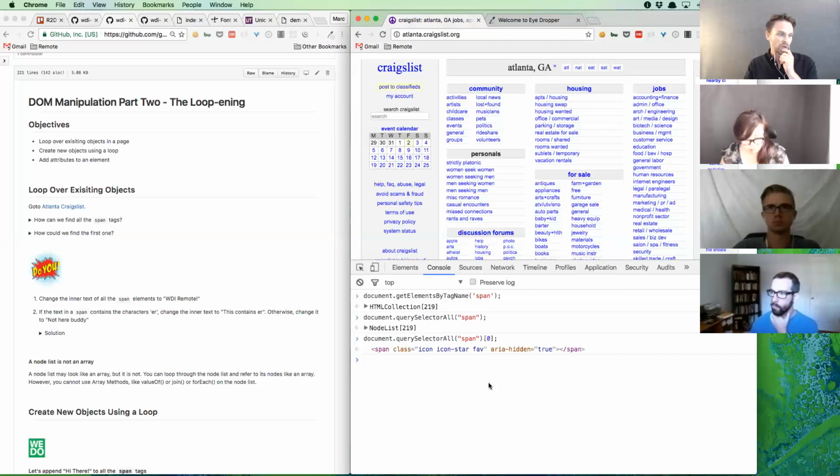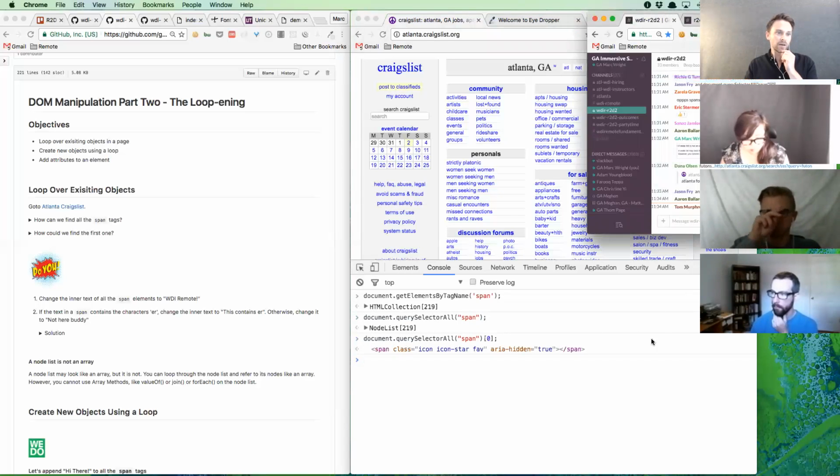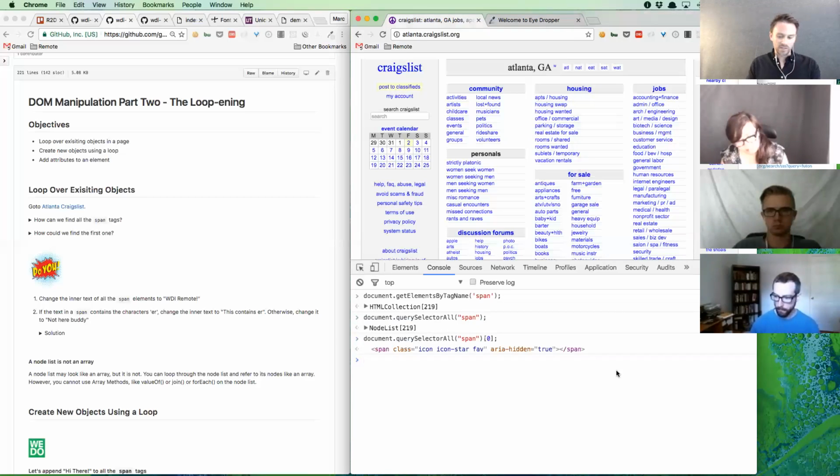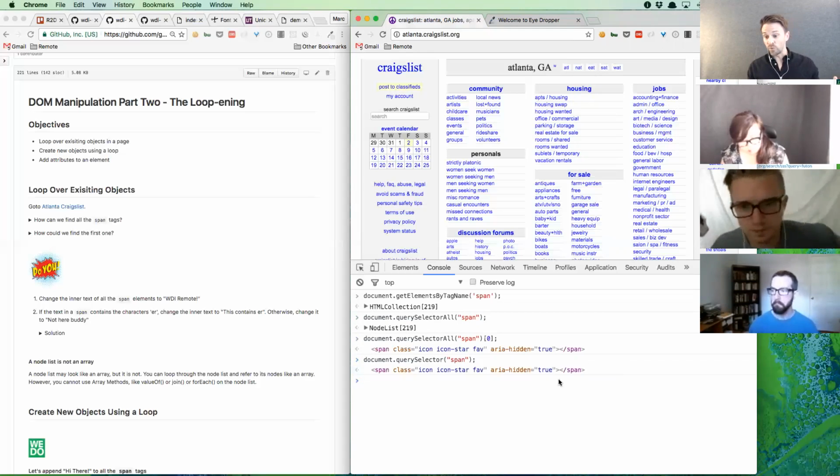What might be another way? So we could still use kind of the query selectors. And nice, Tom. Yeah, let's check that one out. So remember, querySelectorAll returns all of something. querySelector returns the first instance of that in the DOM. So let's check out what Tom put in here. I'll just hit the up arrow and do a little bit of editing here. So let's try document.querySelector span, and sure enough, those are two different ways to return the same DOM element.